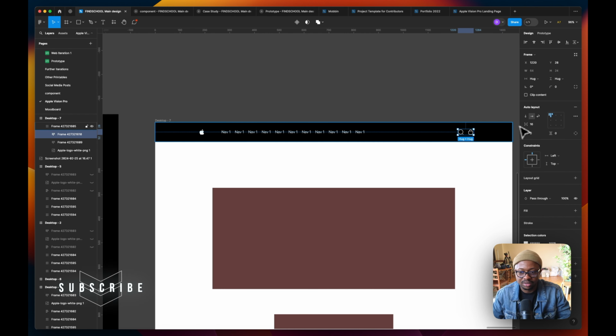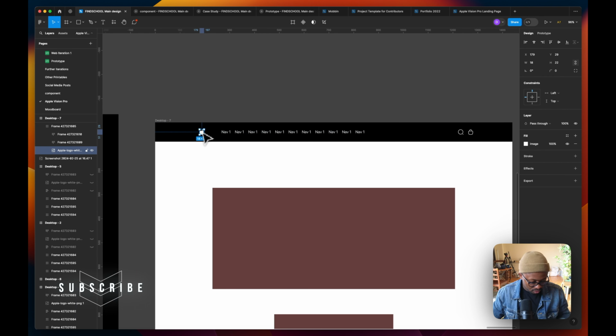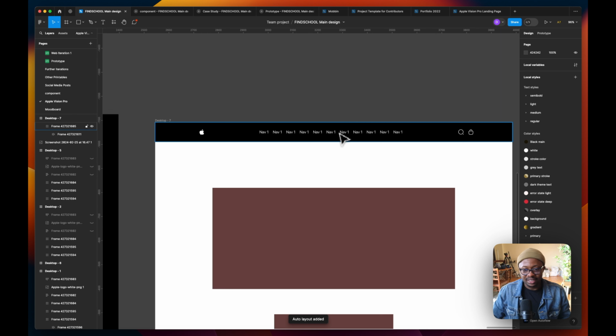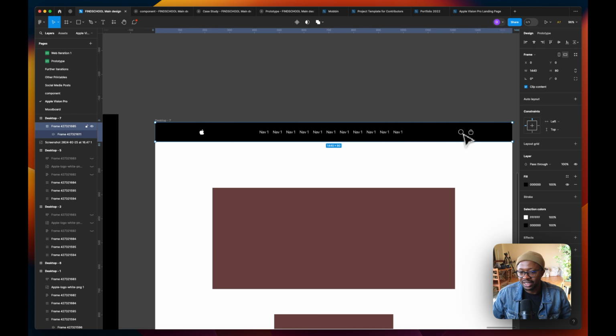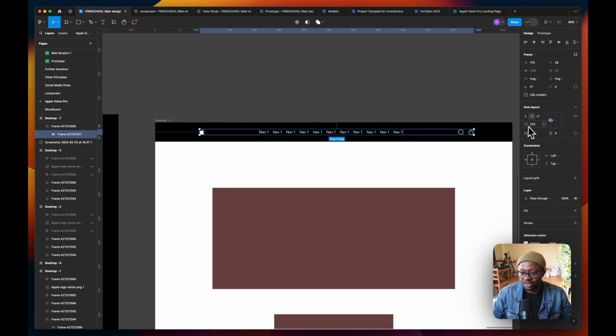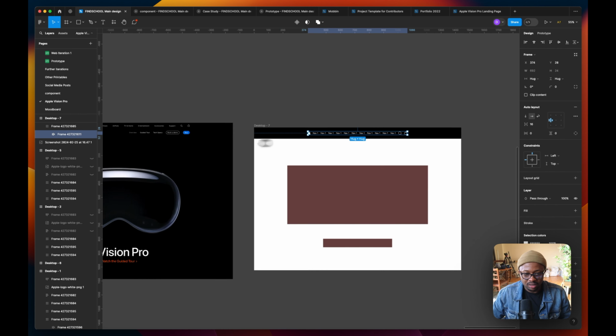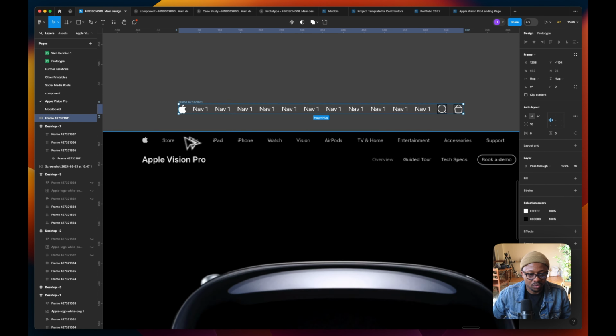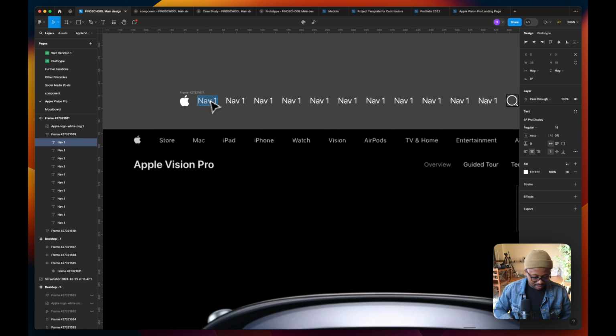We can give that 16 pixels, and then we are now going to hold the Apple, hold the second nav element, and hold the three of them, and snap them into another auto layout by holding Shift A. We already have this kind of nicely arranged, but if you notice, the spacing is not consistent. Let's just change that to 16 pixels also. So this is what we have, and I know what you're saying now. This is a whole lot different than what we have here, but let me bring this a little bit up here. When we start writing out the items there, our auto layout will just expand to fill in the gap.